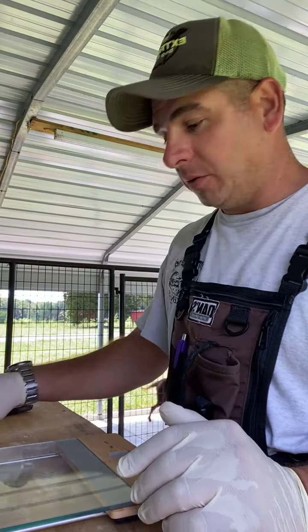The way that we do it is I know that the directions for Pyrantel says to give a half a cc per pound, and that's great. There's nothing wrong with that. But in the summertime, I give 1 cc per pound. You can't overdose them. You can't hurt them. It's not going to bother them. I may waste some wormer, but I would rather waste wormer and know that I've got clean pups than go a little less and miss something. And so that's what we're going to do today.